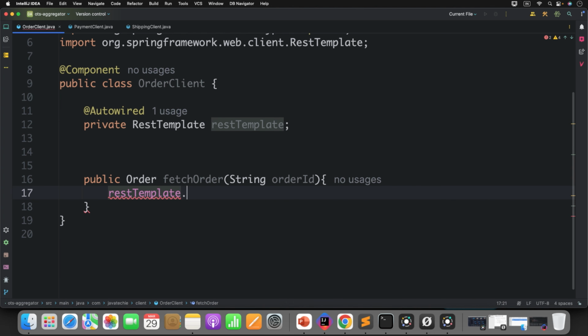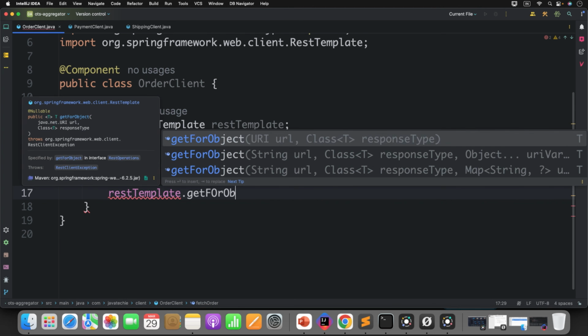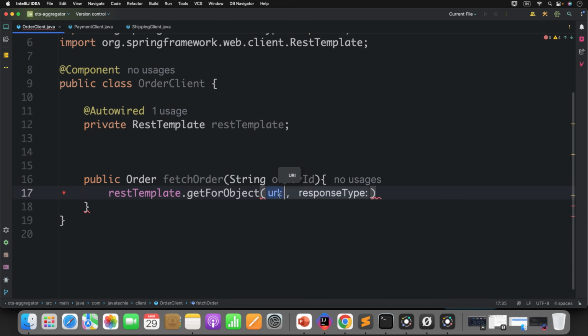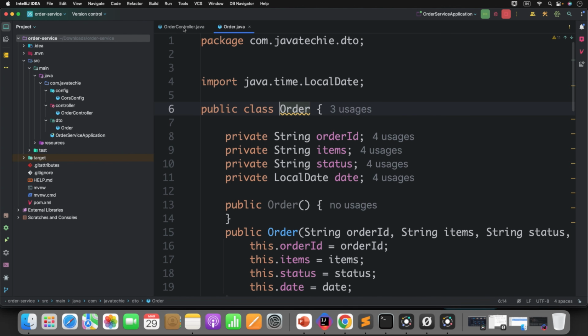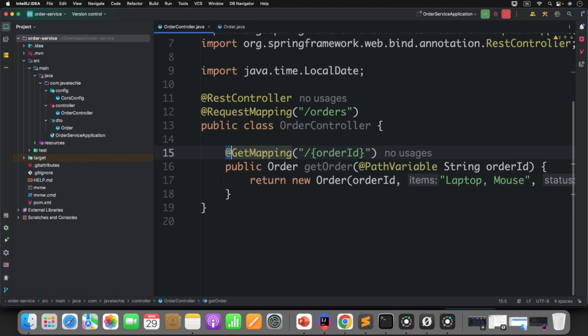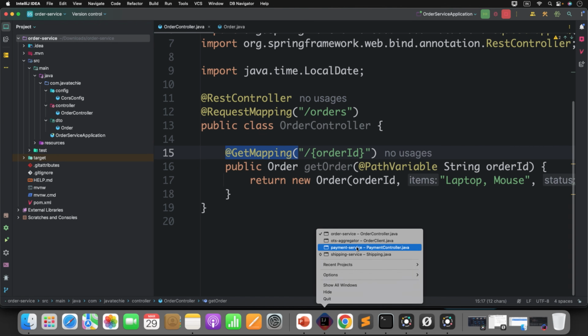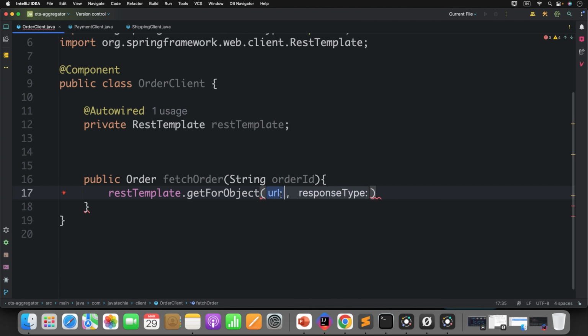You can define restTemplate.getForObject, because this is the HTTP GET method. If you observe here in the order service, we have the GET endpoint. For that reason, I'm using getForObject. Now, what is the URL? http://localhost.